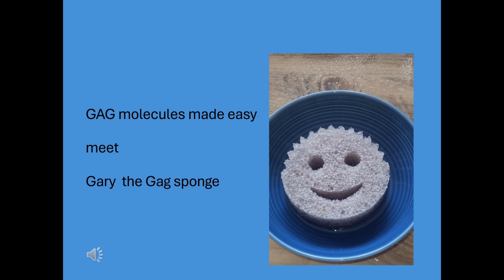When you cause movement in a matrix which contains GAG molecules, they become electrostatically charged and they become even better at absorbing water. That's one of the reasons why you're slightly taller in the morning when you wake up, because the intervertebral discs have absorbed water and gradually that gets squeezed out throughout the day. As we get older, we tend to lose GAG chains sometimes, and they tend to be not quite as good at grabbing hold of water. And that's one of the key changes in osteoarthritis.